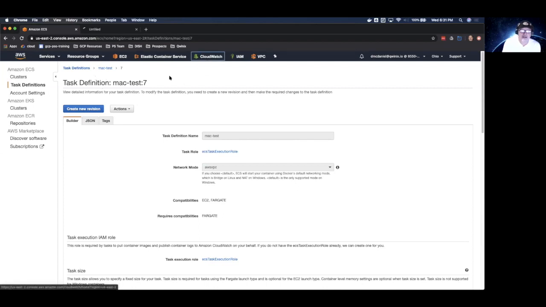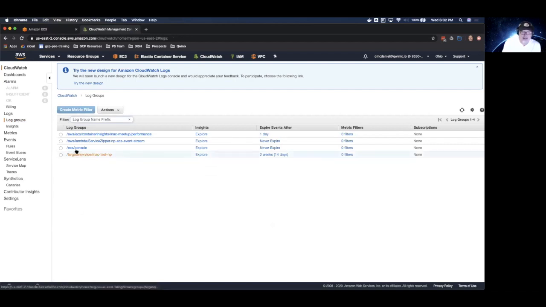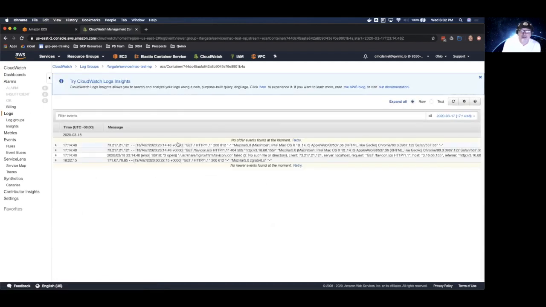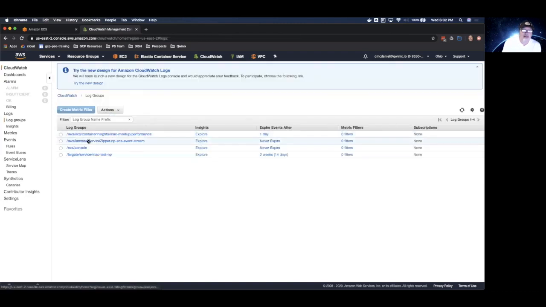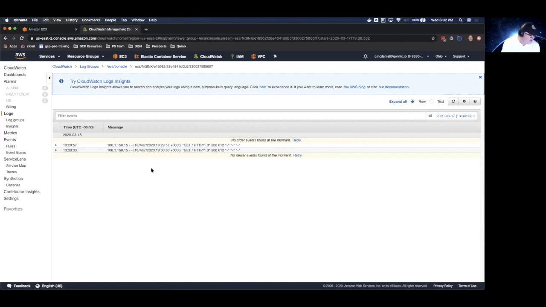So if I go over here, go to CloudWatch, I created a few log groups, and they're kind of random, but there's a container here, and you can see this is the actual output of my Nginx log file. So I can see all the gets. This is the access log, and error log will be here too. You can see here's an error log entry. I don't have a favicon.ico file. Then there's some console outputs. This is another piece of the log.